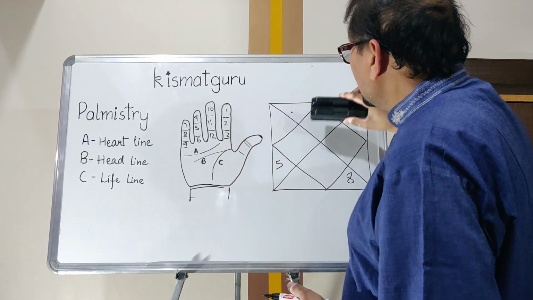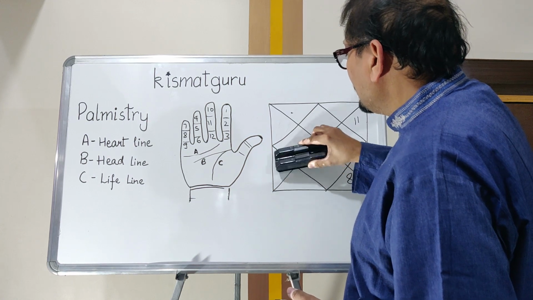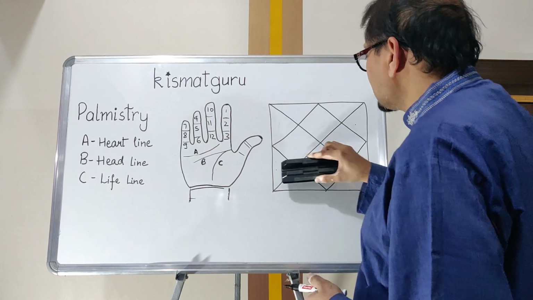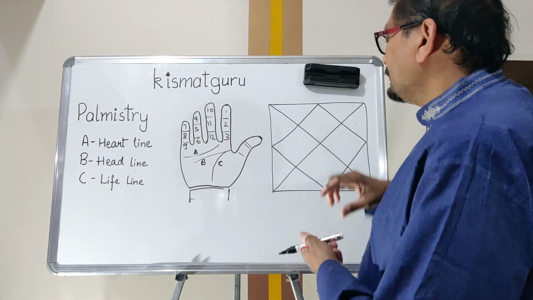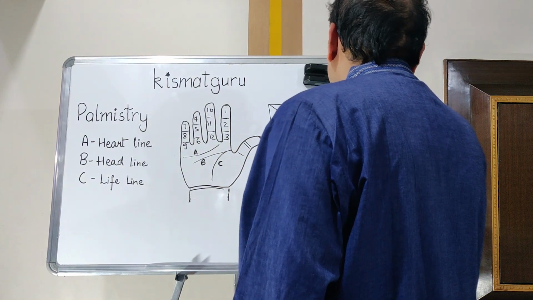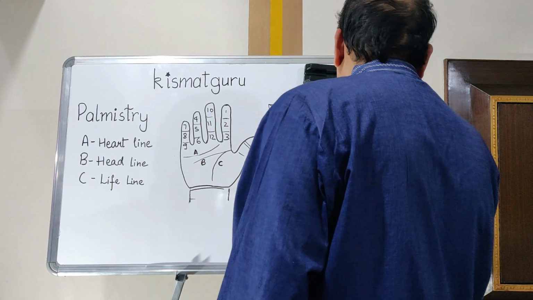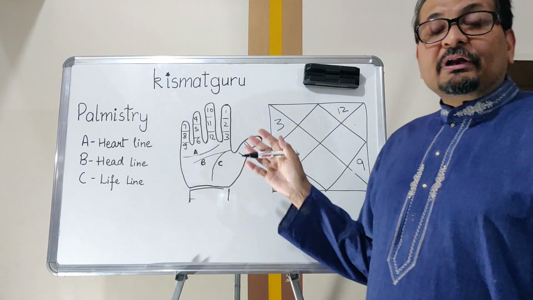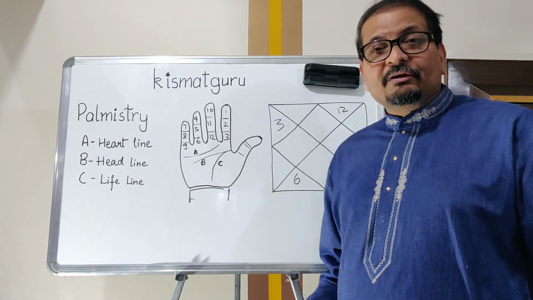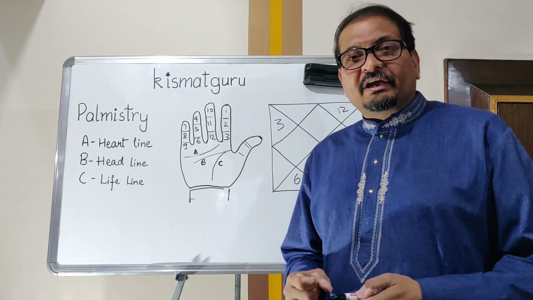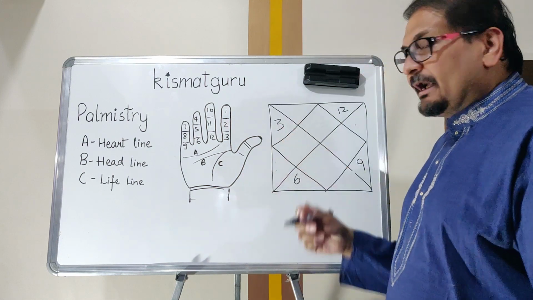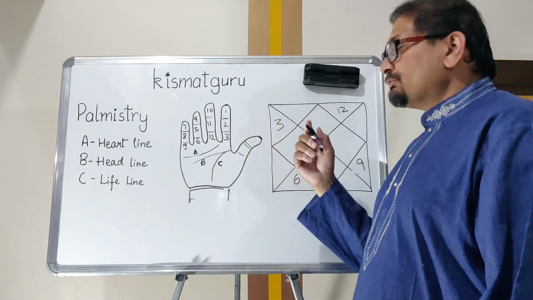Now we'll talk about the lower phalange. The lower phalange has house number 3, house number 12, house number 6, and house number 9. Now, what are these? When we close our hands, this house number 3 goes inside, and it is basically our efforts to close the hand. So this is basically efforts. House number 3 is hands also. So this is the hand. Any communication from hands is house number 3.